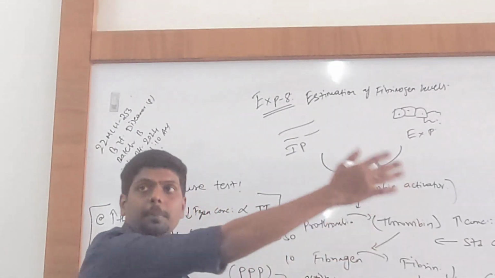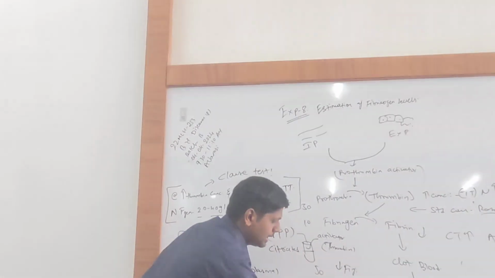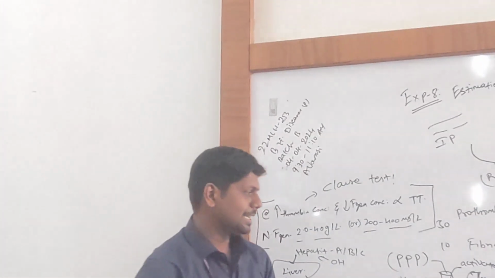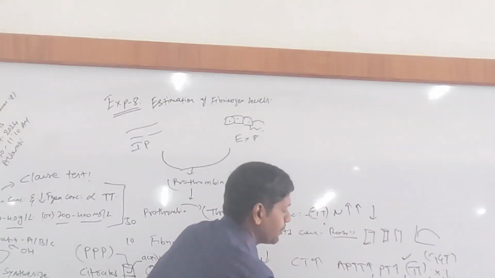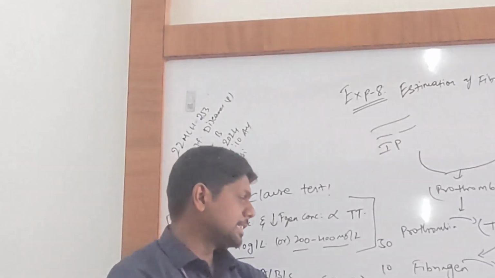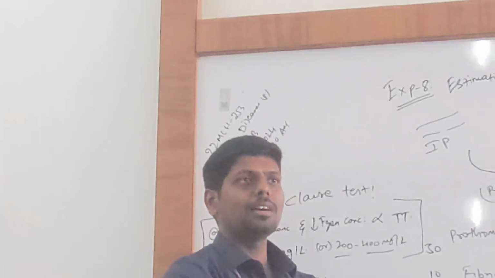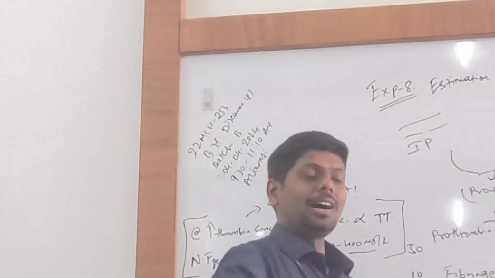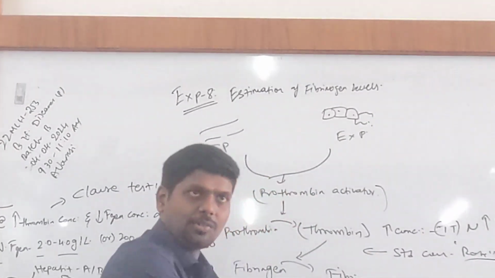If these clots are multiple in the body, let us see. If there are multiple clots in the body, that condition is called DIC. During DIC, what happens? The levels of plasmin will shoot up. The body will increase plasmin levels because there is huge clotting ongoing in the body and it is destroying the clotting. Right? During this process, plasmin is removing the clots. This is one story.